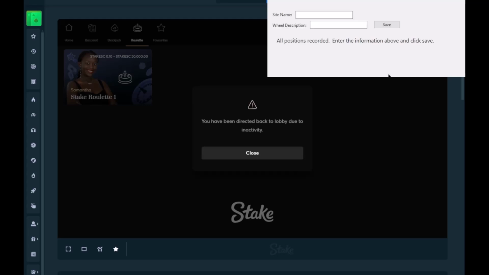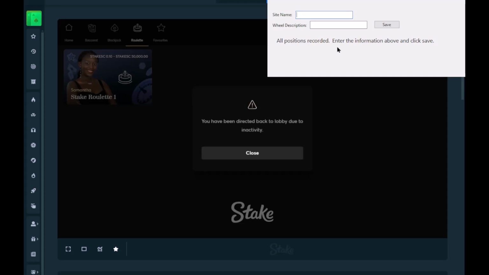All right. So once we do that, we now get to save some information about this. This is going to be the metadata about this site. What this is going to do is enable you to save multiple sites and multiple wheel types and be able to pick which one you want to use while you're using the HotStreets application. So you can have as many sites and as many wheel types as you want, because if you play the Turbo or the Lightning, usually the configuration of the way that betting table is set up is a little bit different. So you'll want to set up a different configuration. You'll be able to switch between the sites and wheel types in the application.